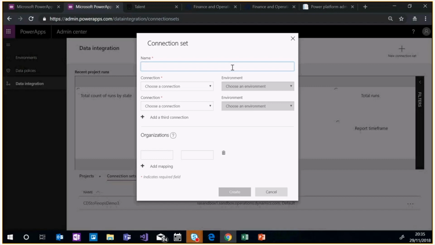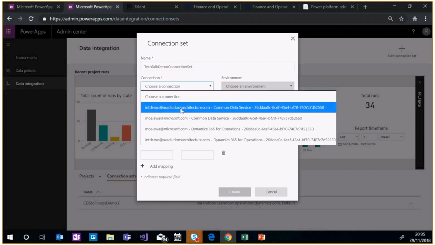We selected which application we are connecting to, but we did not specify a specific environment or instance, and we decided which user we're using in that connection. So I'll go ahead and create a TechTalk demo connection set, and I will be able to select my different connections.